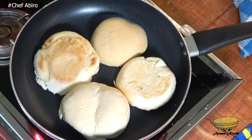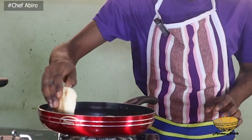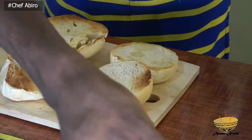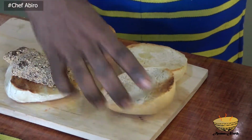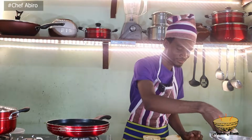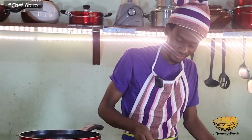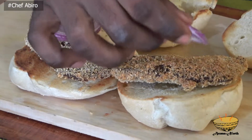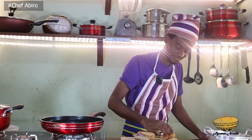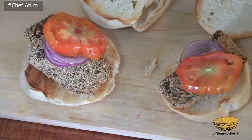So then we quickly start our plating process by taking off our buns. And then we place our crunchy tubani on them, and then our onions, and then our tomatoes. Very, very juicy. Our green peppers.